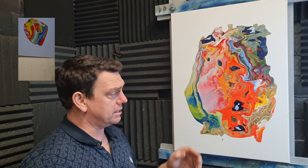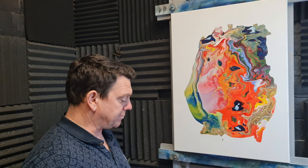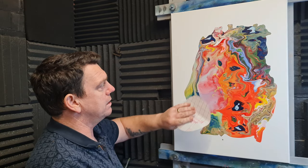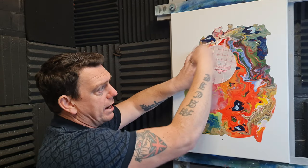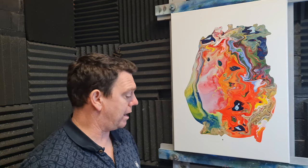Pour it all over your canvas, swash it around and you end up with this effect. I'm gonna let this dry for about a week, maybe ten days, so it's really good and dry. After that, we're gonna cut out some circles from sticky back plastic, contact paper, or masking tape. Stick them on there in several different sizes, then paint over the whole canvas with black acrylic paint to prime it. Then hit it with some oil paints, remove the plastic, and we'll have nice little planets out in the cosmos.